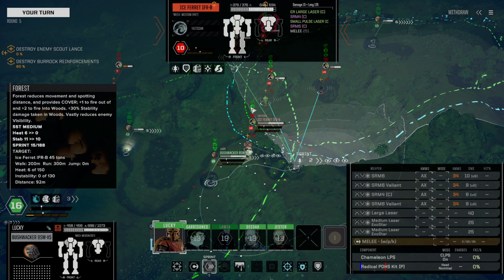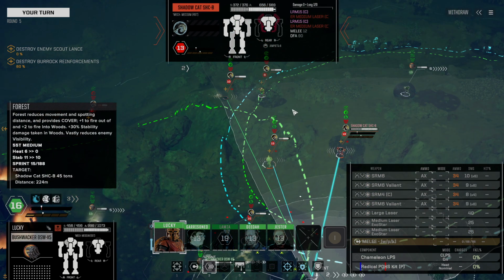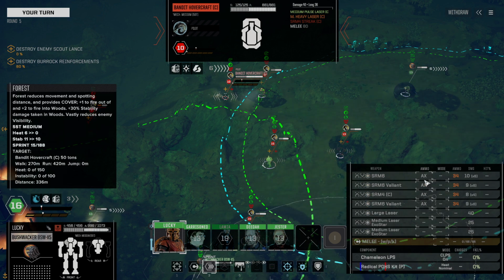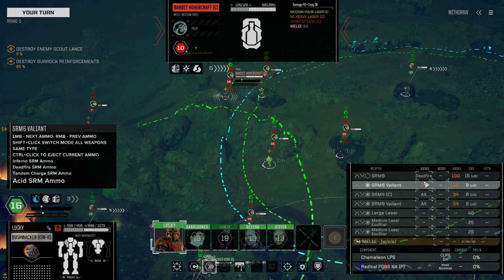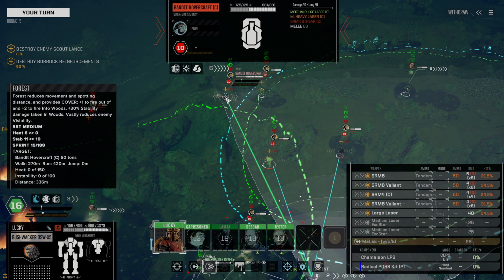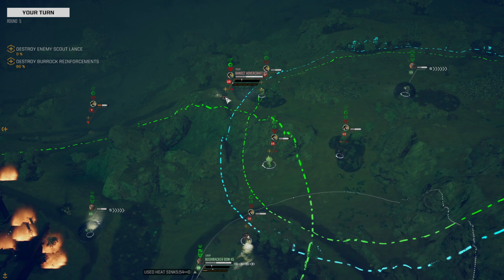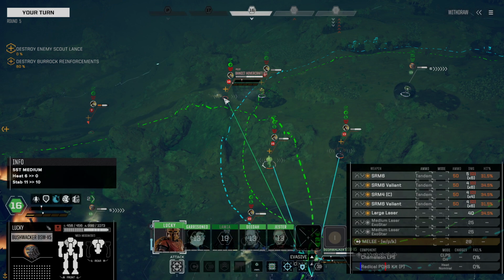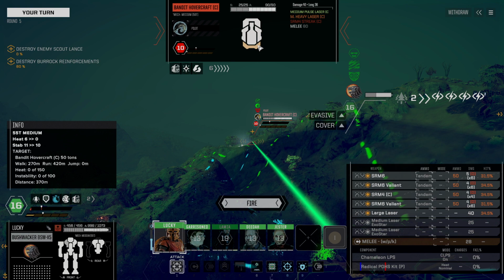Can get cover. And can either shoot the Shadow Cat with the LRM-15s or the Bandit with tandem. Actually, wait. There we go. Only 34%, but make some bad decisions, that's fine. We only need a couple of them to hit. 25 damage.